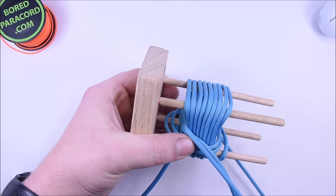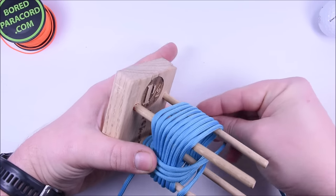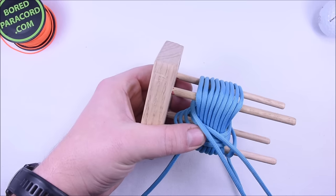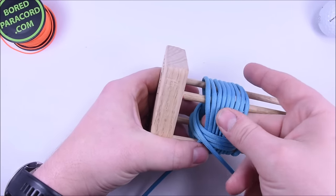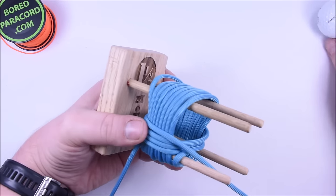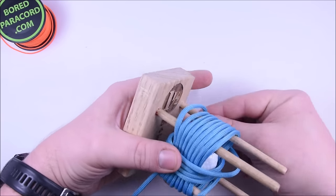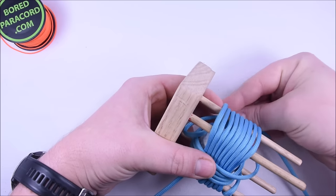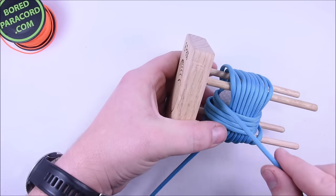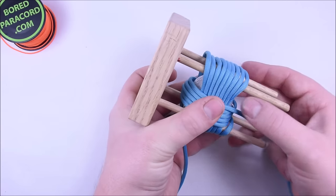When you get to three passes that's when you want to put your golf ball in there, because if you go past three or four then it gets kind of hard to get that ball in there. Like I said, this jig is not meant to hold the ball, it's meant to hold the cord. We're starting to get a pucker going so you just kind of want to make sure that's not happening. You can just slide that ball in and now it's kind of cradled in there, and the ball prevents that pucker a little bit.